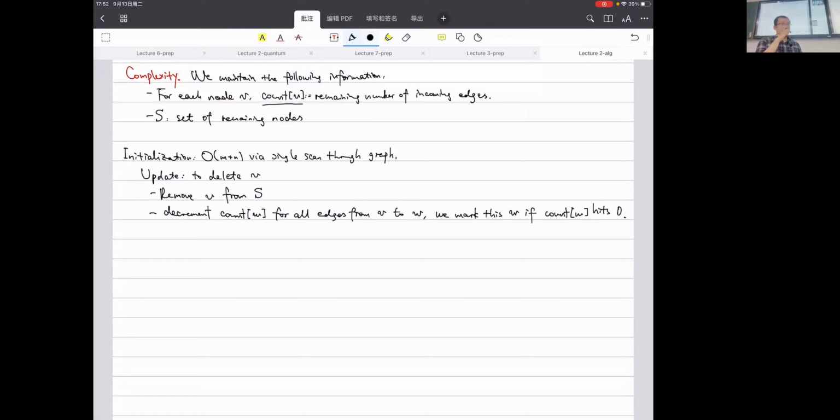So this is the thing that we want to think about: what is the influence, because we really want to characterize the vertices that do not have incoming edges. So we delete v here, and this is going to influence the value of count for some of the vertices. All the possible ways that this is influenced is through the edges from v to some vertex, and the count value of such a vertex is going to decrease by 1. And due to the lemma, we are pretty sure that each time you do this, you are always going to have a vertex whose count value reaches 0, and we just mark that.